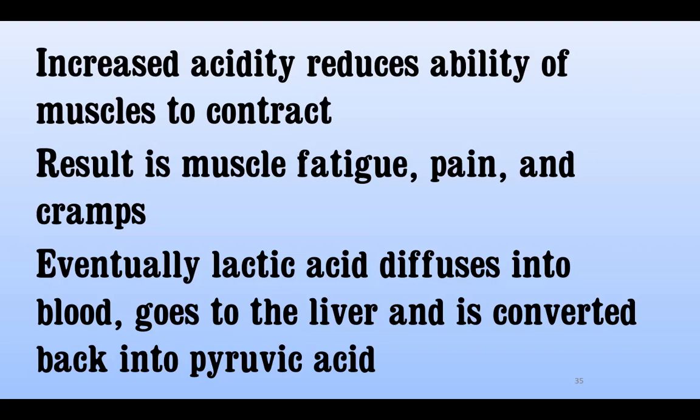So if you have a glucose molecule and you break it down into 2 pyruvic acid molecules and there's no oxygen there, your body doesn't just throw it out. It saves it and converts it to lactic acid, then changes it back to pyruvic acid so you can use it later.